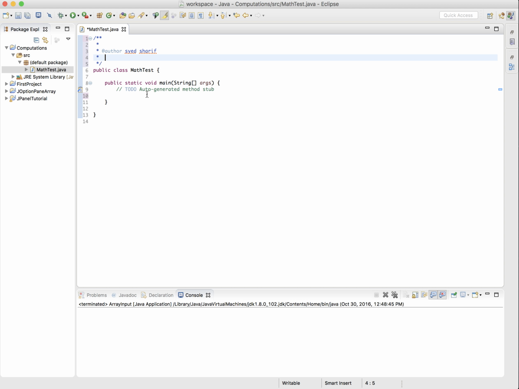And then I'll write a brief description of what this project is about. Okay? And then before I continue on, I would want to indicate what I'm doing on the line. So right here, I'm going to write: print a math expression to the console. So that's somewhat like JavaDoc, like documentation and documenting your project.